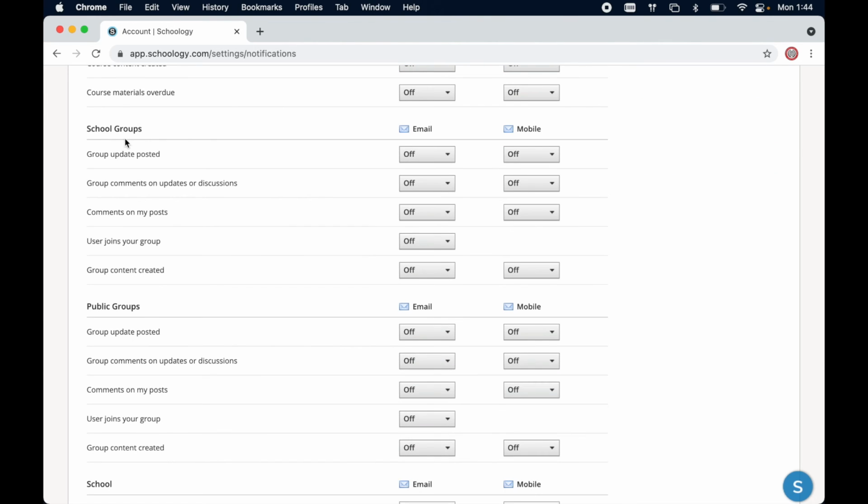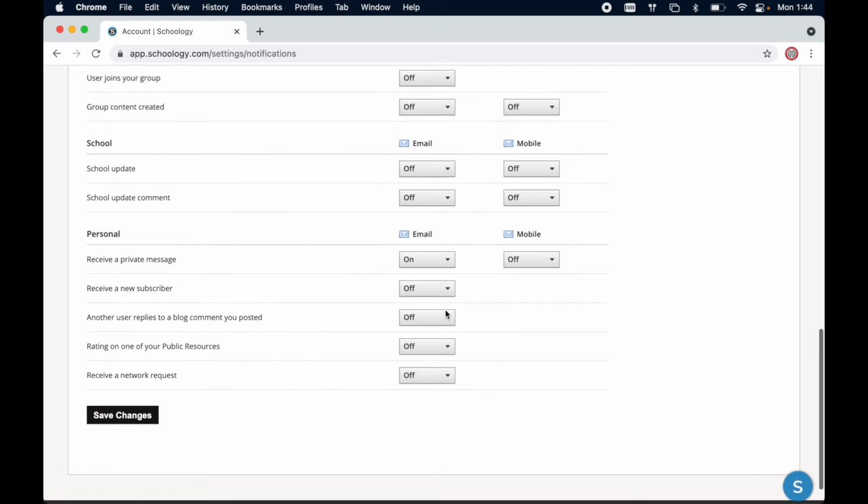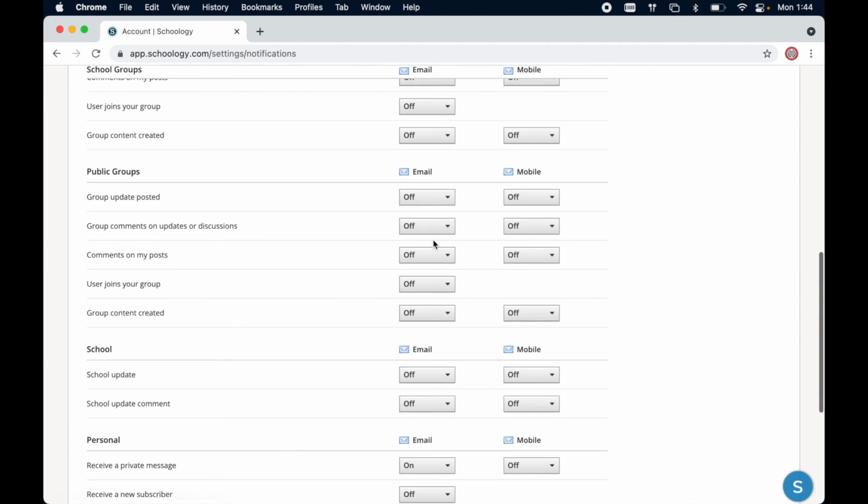But as far as school groups go, do you want to receive an update and email for every update posted or comments or anything? So I tend to select most of these off. The only one I like to keep on is if somebody sends me a direct private message in Schoology, then I like to make sure that I get an email there as well, because sometimes I'll forget to check Schoology. But you can basically do this as you see fit as far as what you want to turn on or what you want to turn off.